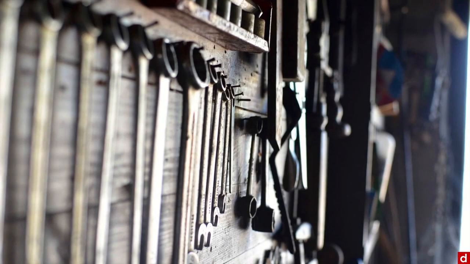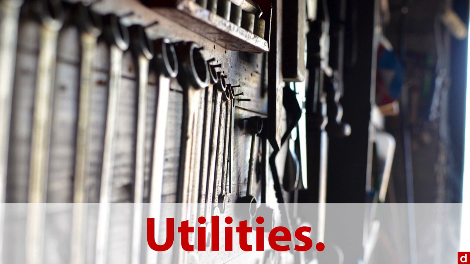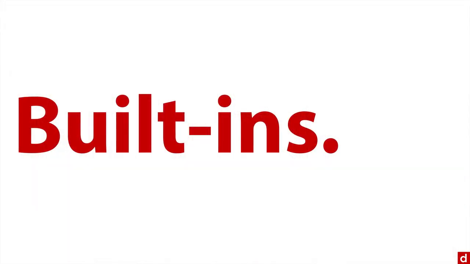Now we have our tools here. In Bash, we talk about utilities. And what these are, specific programs that accomplish specific tasks. Bash really thrives on do one thing and do it very well. There are two general categories of utilities for Bash. Number one is the built-ins. These are the ones that come installed with it. And so you're able to use them at any time by simply calling in their name.